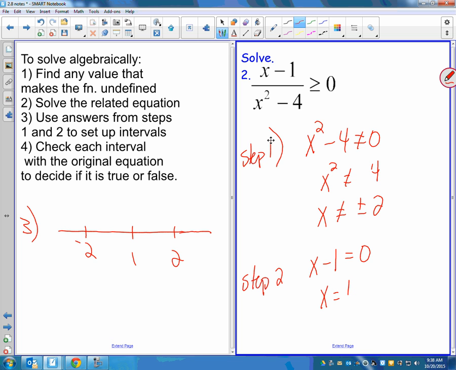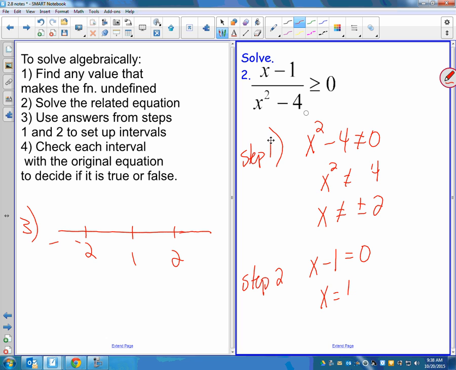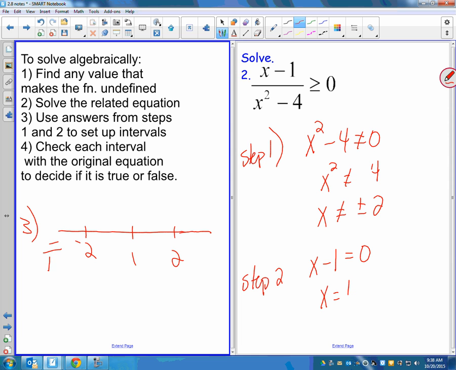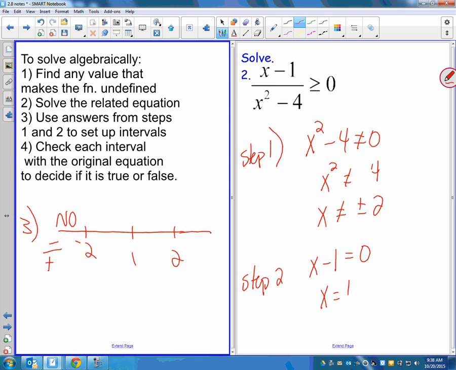Since it's just greater than or equal to 0, I just look to see whether it works out to be a positive or negative on the top. So if I picked -3 minus 1, I know the top of that's going to be a negative. And then 9 minus 4, -3 squared minus 4, is going to be a positive. And a negative over a positive is not greater than or equal to 0. So I don't stress about the numbers if I don't have to, but I know I'm not going to shade there, just like we did before.